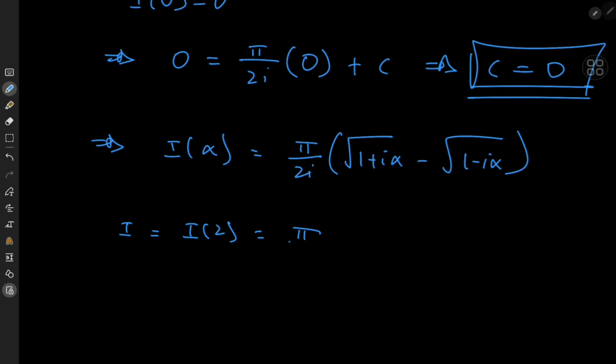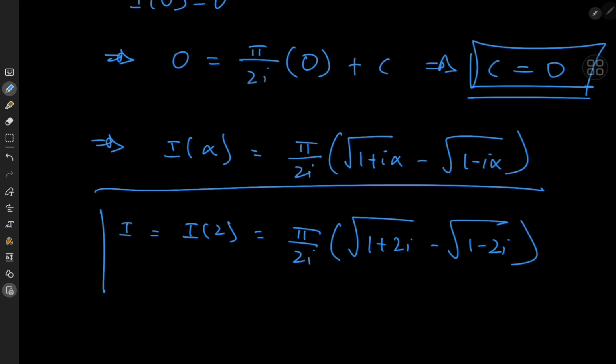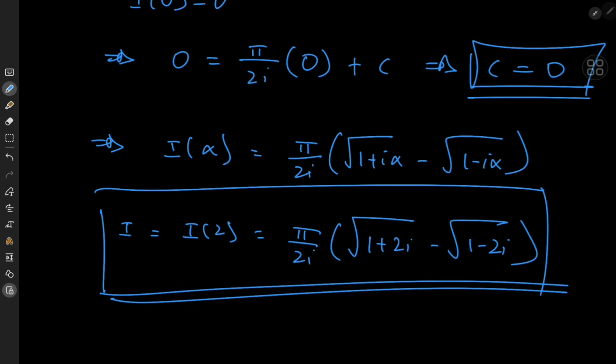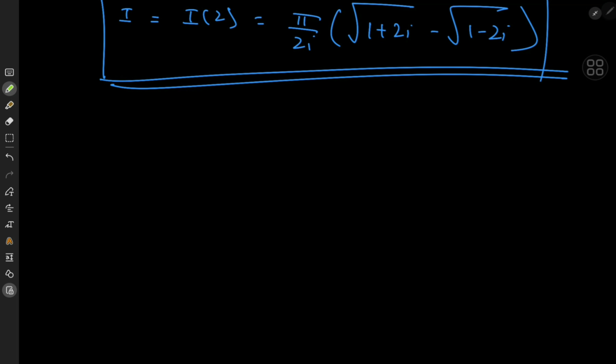And that would be pi by 2 times I times root 1 plus 2I, terribly sorry about that, minus root 1 minus 2I. And that's pretty much it, but wait, the answer should be a real number. So is this a real number or have I messed up big time? Only polar forms of complex numbers will tell. So the plan is to convert these two square roots of complex numbers into polar form.